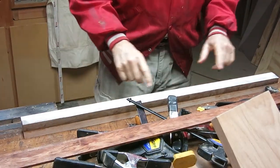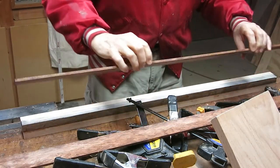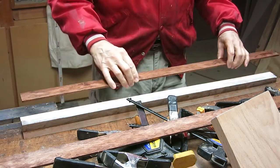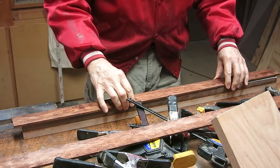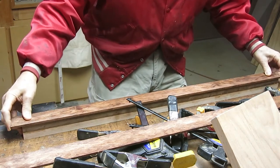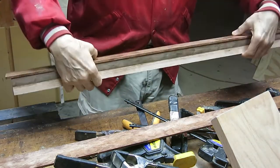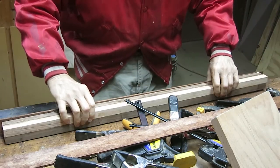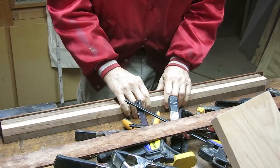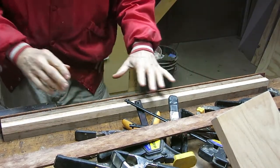Here's a little trick. I've got glue on this and I've got to put glue on all the other sides and get these boards on. The problem is how do I hold them while I glue the other sides? You take this board, put it on here — it's still loose, you slide it back and forth. As you slide it, it forms a kind of suction and gets really tight. Now I can pick it up without it sliding around and go ahead and glue the other sides before putting clamps on.